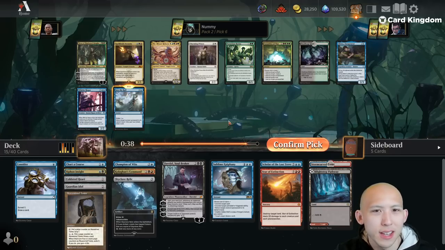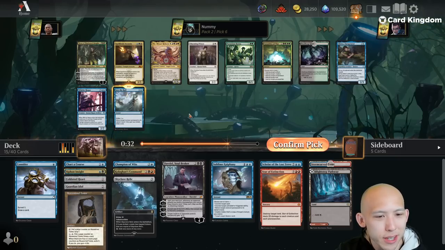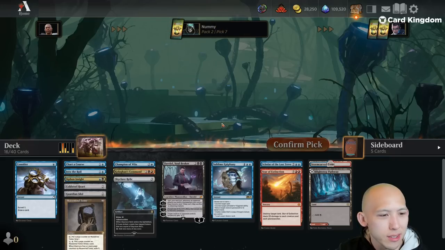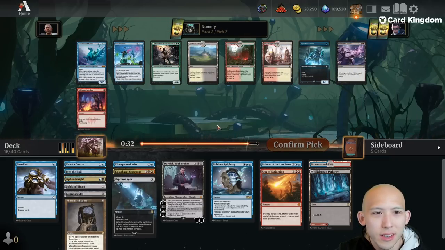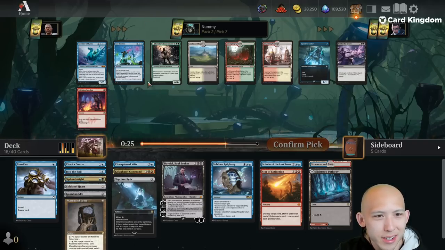Into the Roil, fantastic. So another one of those early game interactive spells that can just buy you a lot of time in a deck like this. Sea Double. I don't actually think this card is all that impressive in cube. It's okay.